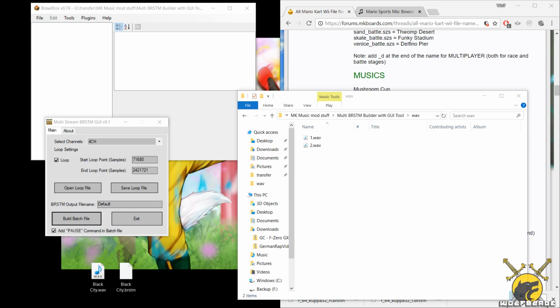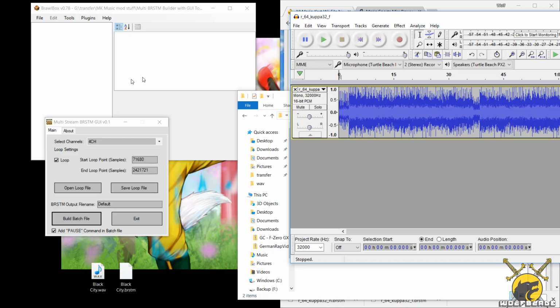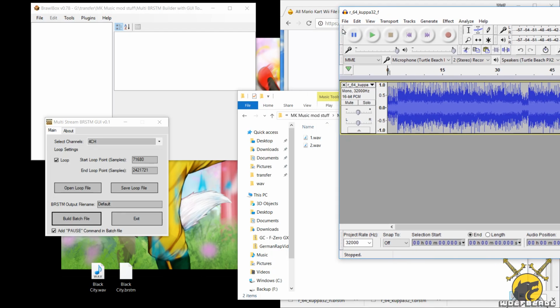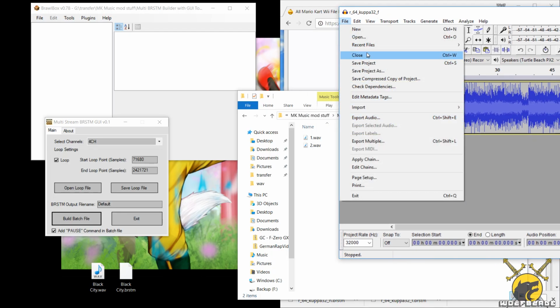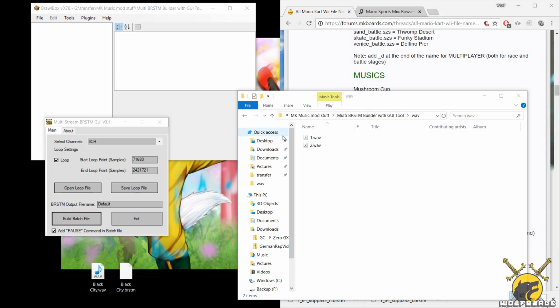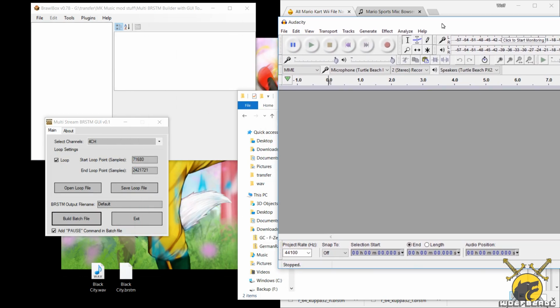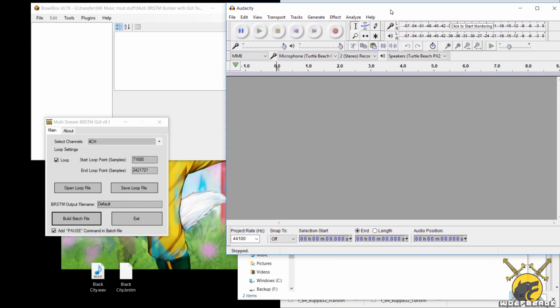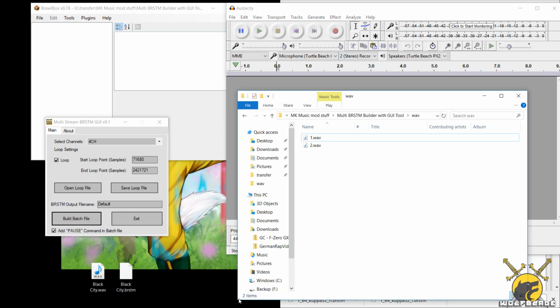So let me go ahead. Where's Audacity? You're right there. Okay. I'm going to close out of this. And Audacity opened up on the other screen, which makes zero sense, but okay. Maybe it doesn't like how many things I have on my window.